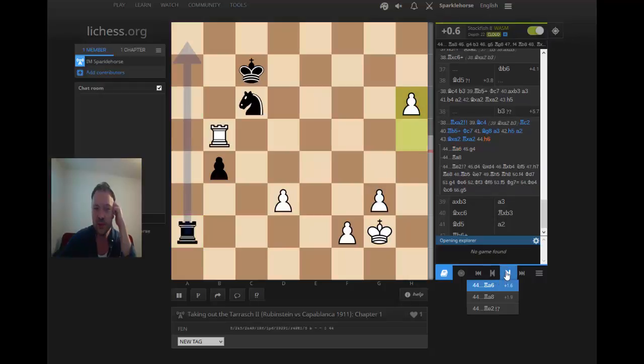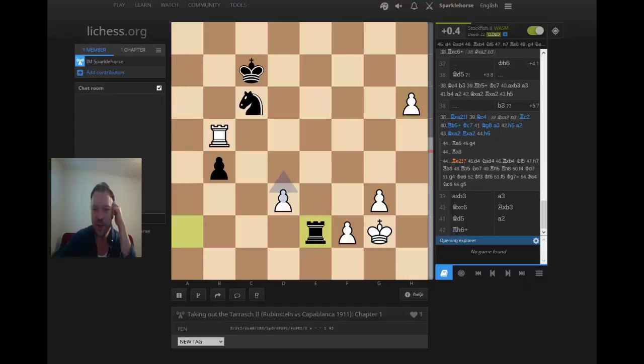Rook e2, an overlooked resource for black. Rook e2 here, a new idea. And I don't see how white can win this position.